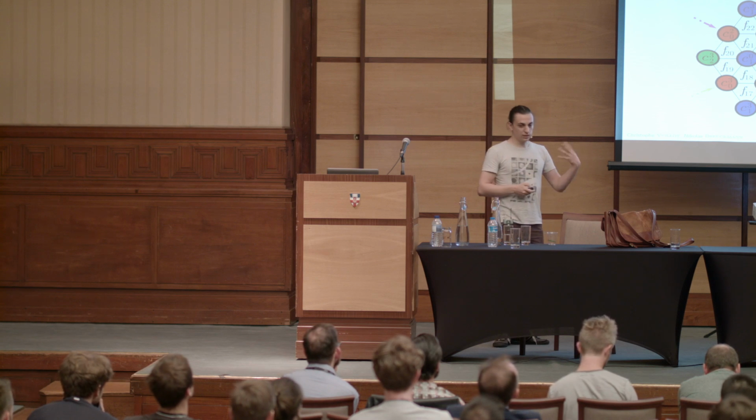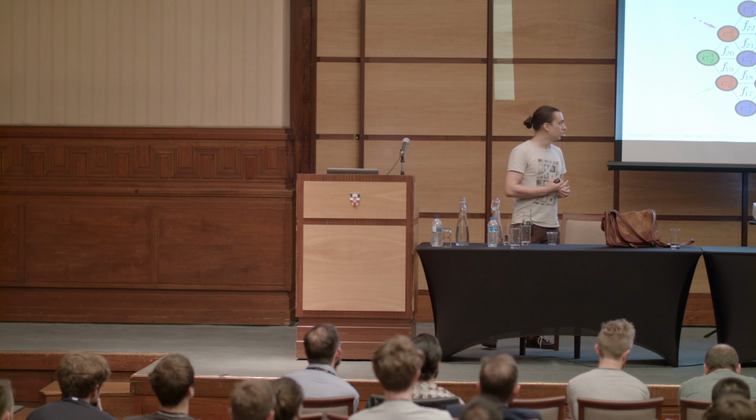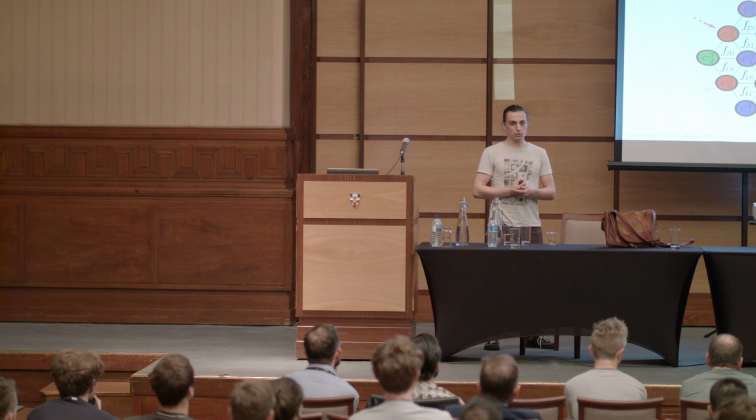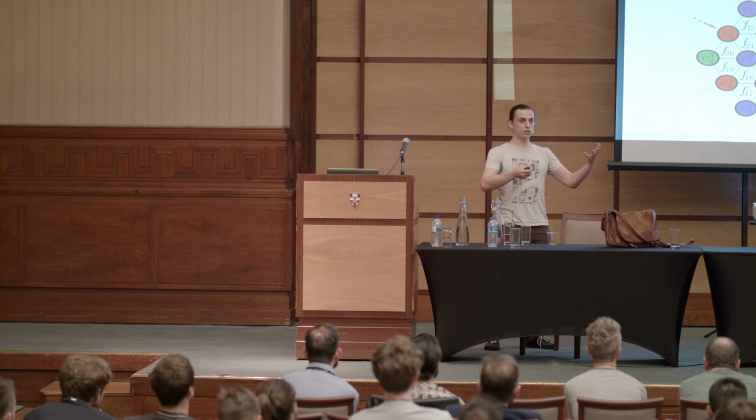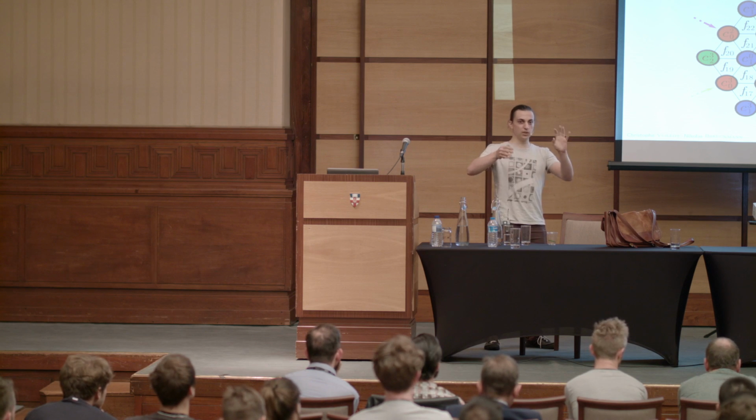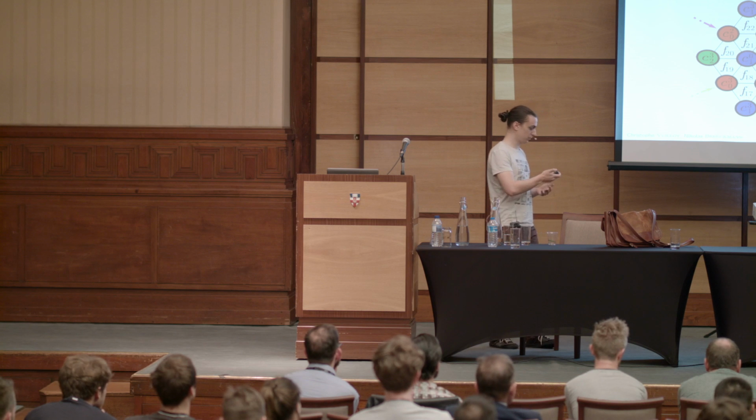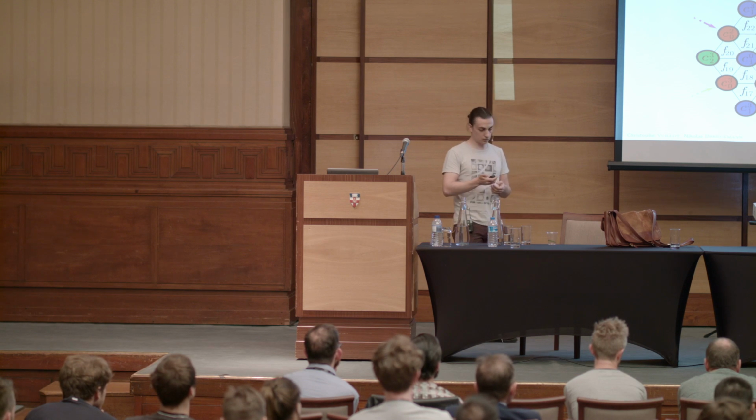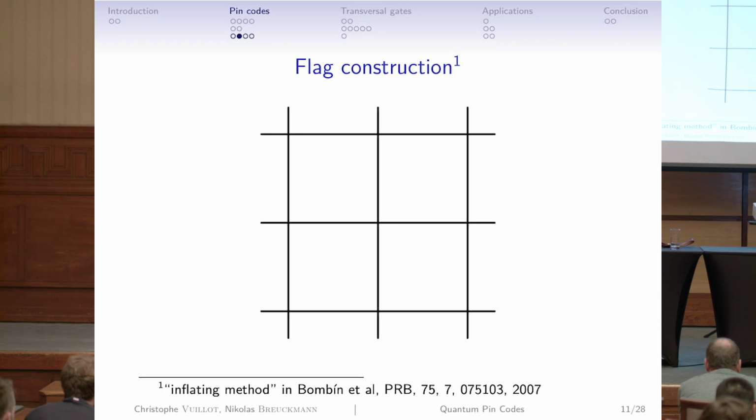Okay, so having this connection in mind, we can think about how we are going to construct general pin codes. We just need to find this relation with these strange properties, that if you pin everything except one level, then you have an even number of things. So let's see how you build color codes in general. If you read Hector Bombin's paper until the end, you'll find a method to construct color codes in arbitrary dimension, which is called inflating. Here I'm going to present this method in a slightly different way. I'm not going to inflate vertices and such, but this is strictly equivalent.